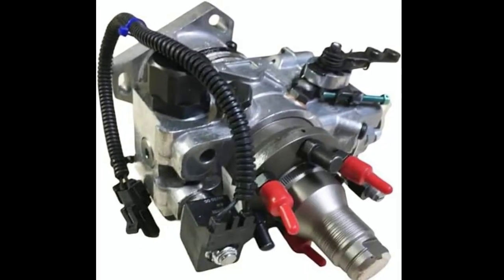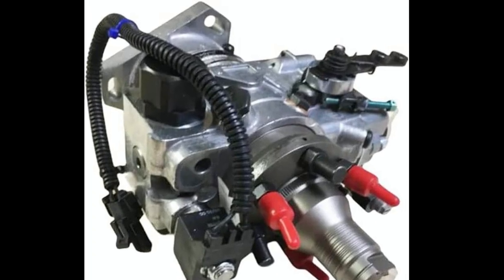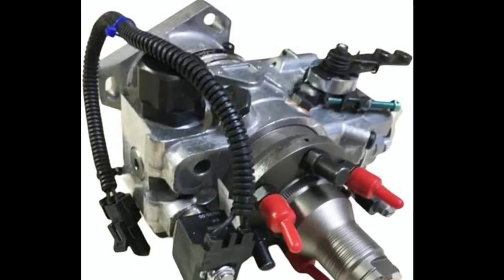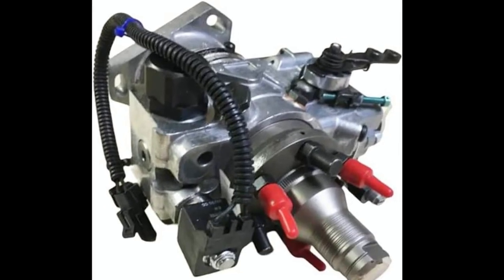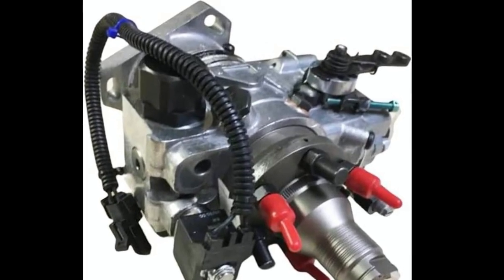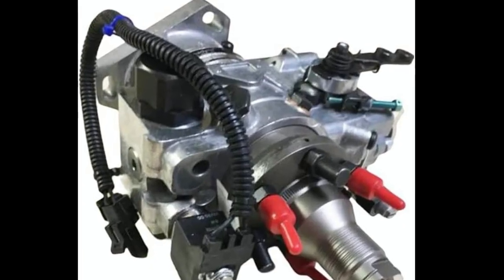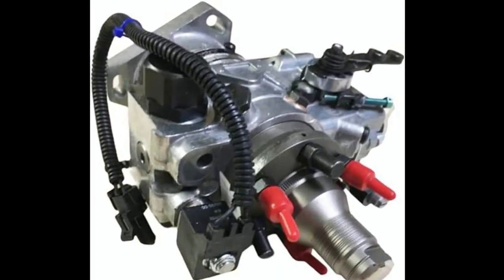Now, let's shift over to the RE64241 DB2335 6001 fuel injection pump. This one is also made by Stanadyne for John Deere applications. What makes this pump stand out is its ability to maintain consistent injection even under demanding conditions. Think about what these machines go through: plowing fields, hauling loads, construction sites, sometimes running for hours on end. The pump has to deliver fuel perfectly every single time, or you're looking at downtime. And downtime means money lost.